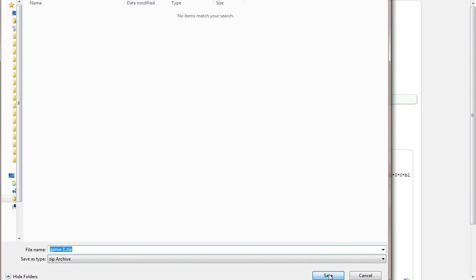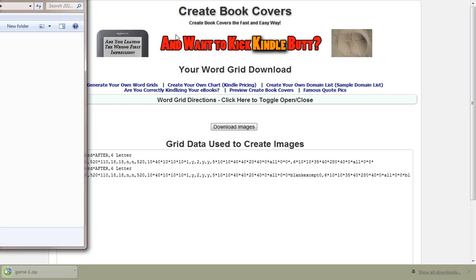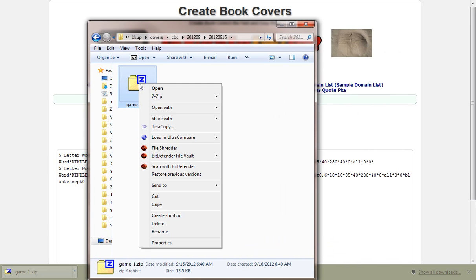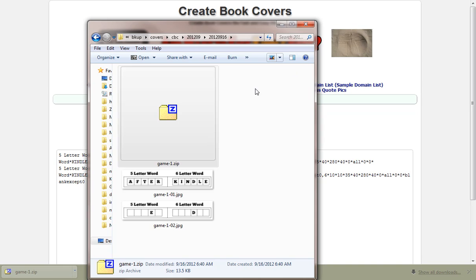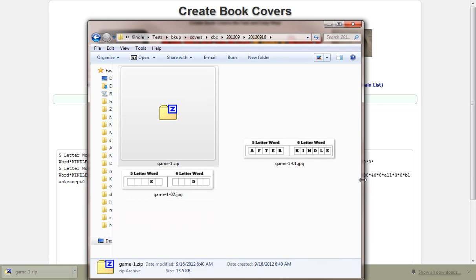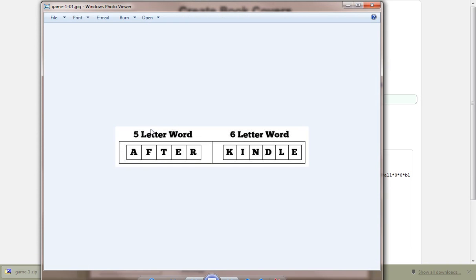And here's the zip file. I'm going to extract it here so you can see it, and there are the images. I can make it bigger for you so you can see it if you want, but basically that's it for this demonstration. Randomize obviously doesn't show a large sampling of it, but basically it's randomized which letter in the word is actually given as a hint. So it could be the first, second, third, fourth, or fifth in this case, and there's 6 here. It would be randomized as well.